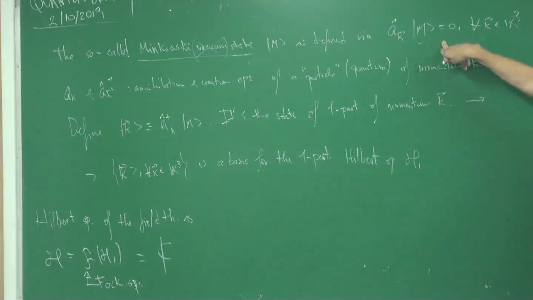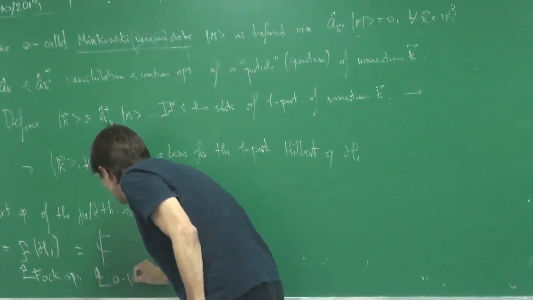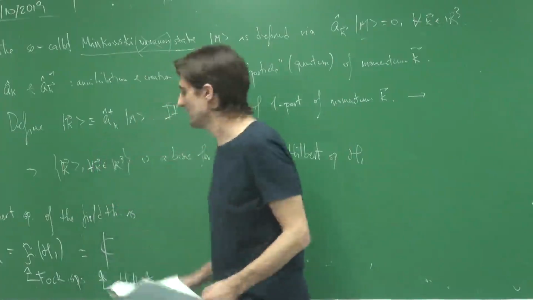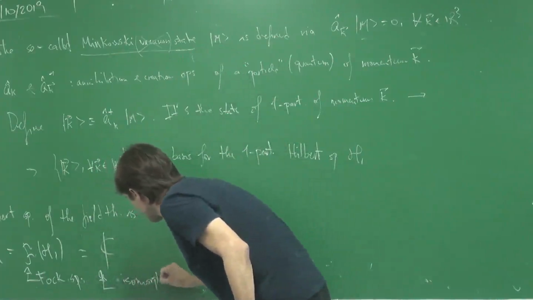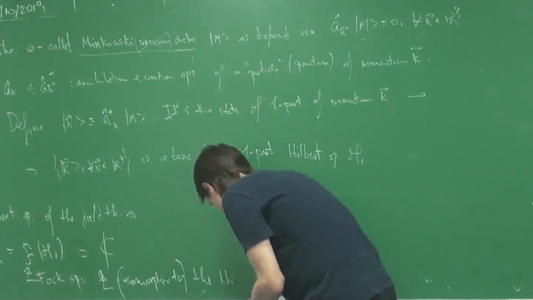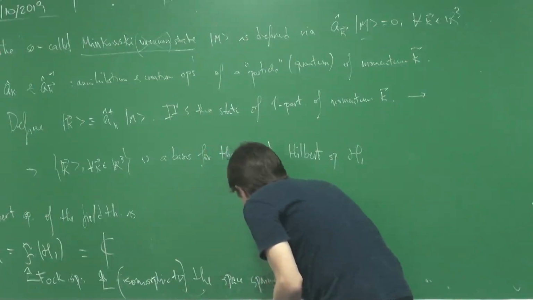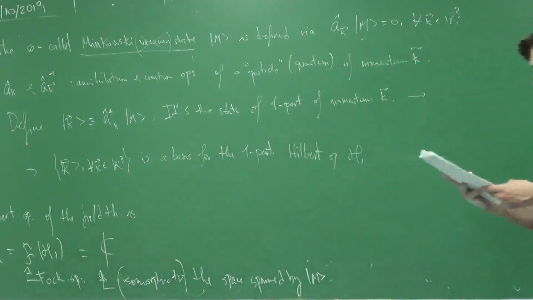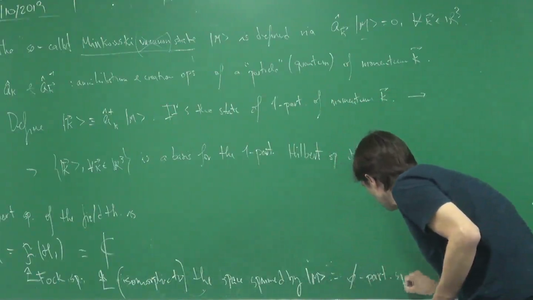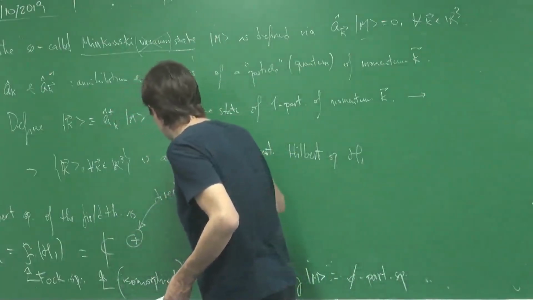So if they are isomorphic, they're the same states. It is the zero particle state. The Hilbert space is isomorphic to the space spanned by the vacuum state. That is the zero particle space. And then you've got the direct sum. I wrote this symbol earlier on, which is the direct sum.